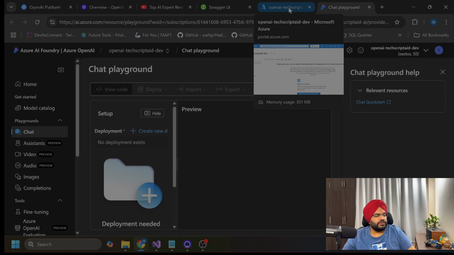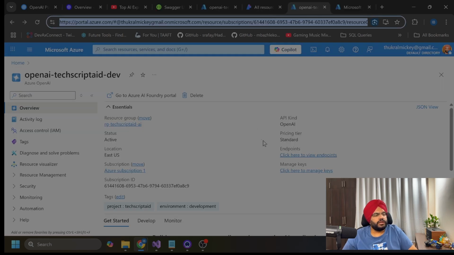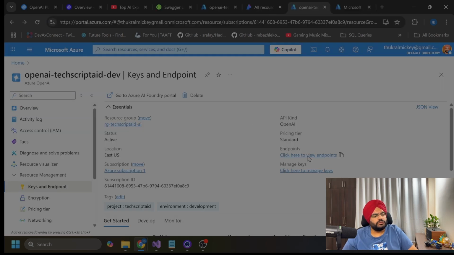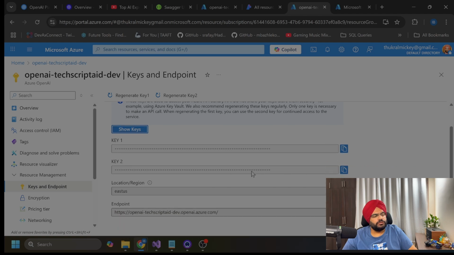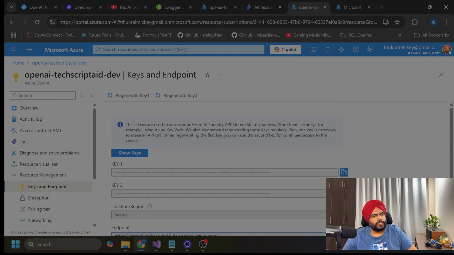In my case it is already ready. Here in the endpoints, you need to keep these keys saved with you, or you can use them anytime you require. This is your endpoint, which you need to mention in your app config. I used the same in my app config, and parallelly, apart from this, I'm using OpenAI also. So this is Azure OpenAI, and another is the OpenAI which I'm using. This one.